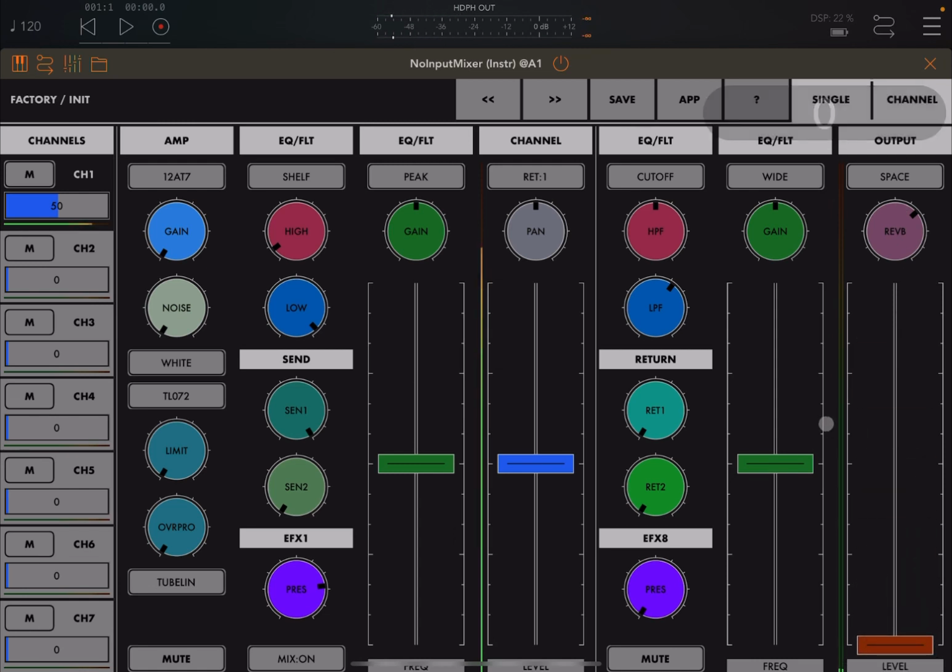And of course, you continue like that, and you can continue to tweak the different settings.